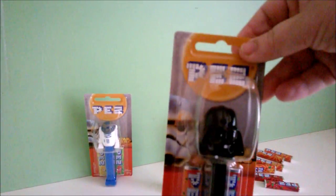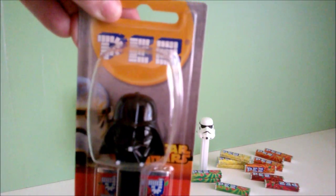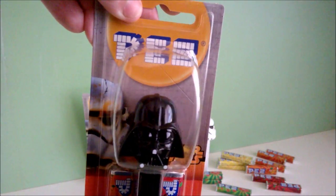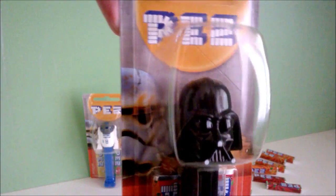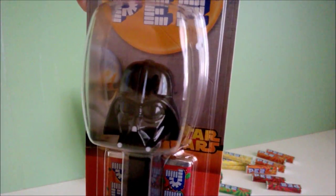Can't exactly see the detail on his face. This, which is really disappointing. There we go. You can see it a little bit better. Whoa. Here's the side. And yeah, there's his face. So I'll open him now.